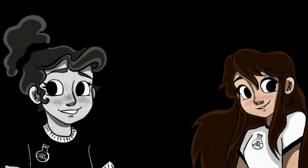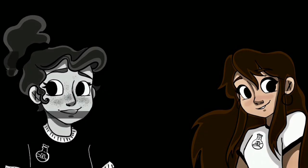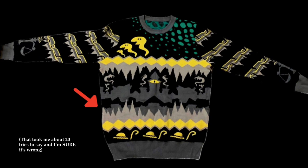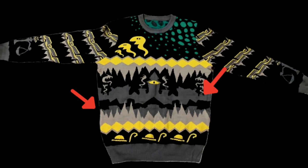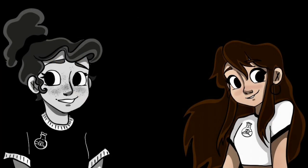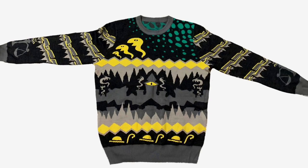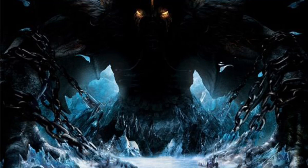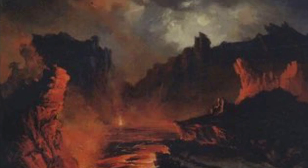Just a couple of things worth noting. First, all of the dark gray stripes represent a circle of hell with a river in it — the river Phlegathon is in the seventh circle, Styx is in the fifth, and the collar of the sweater is the river Acheron that lays just above Limbo. Second, all of the dark side sweaters have a color of another dark side on them: Virgil's has yellow, Janus's has green, and Remus has purple. Finally, the chains on Janus's sleeves seem to have ice forming on them. This may be a reference to Dante's description of the circle of Treachery being frozen over. Treachery is where the worst liars go — Janus's domain — and Wrath is notoriously hot, so this may be Janus's way of containment.